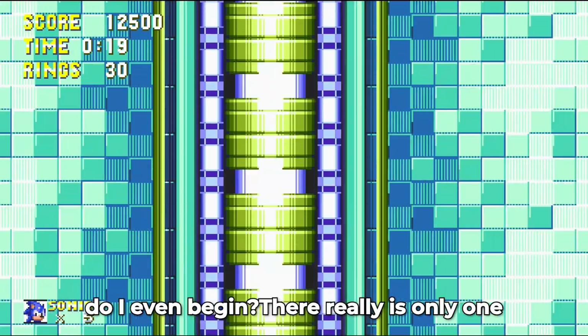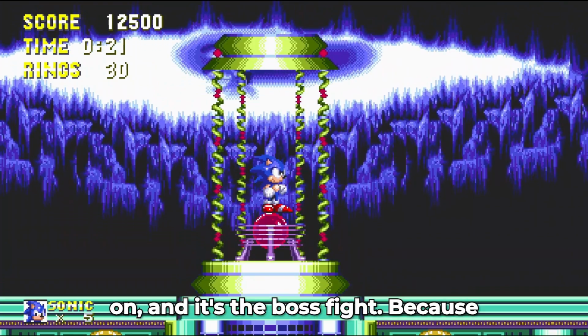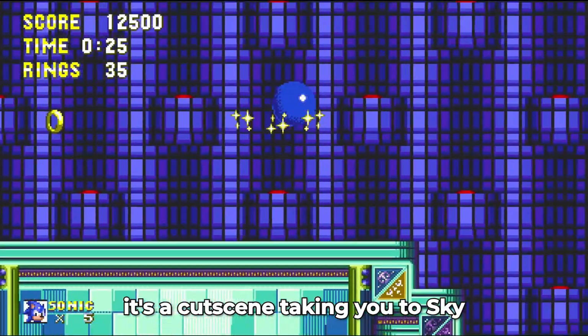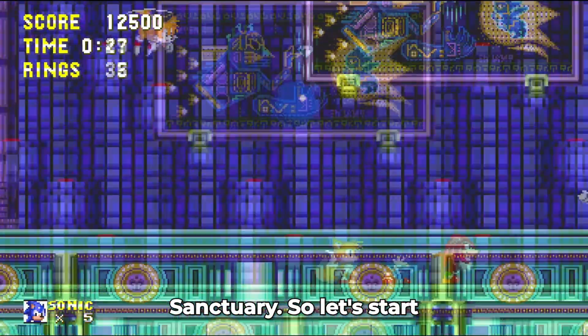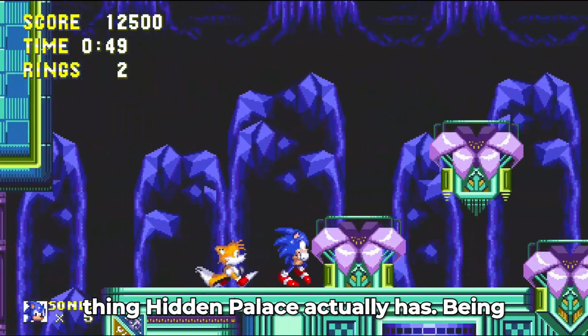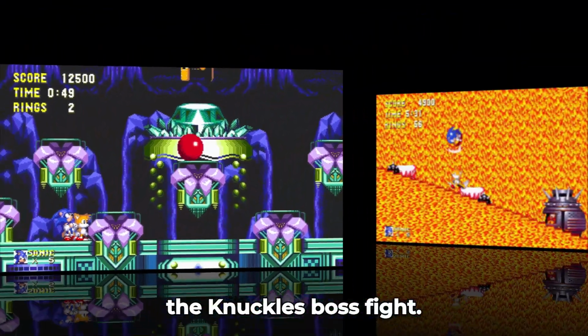There really is only one place that can really direct my review, and it's the boss fight, because before the boss fight, you're simply just getting to reach it, and after the boss, it's a cutscene taking you to Sky Sanctuary. So, let's start off and end off this review with the one thing Hidden Palace actually has, being the Knuckles boss fight.